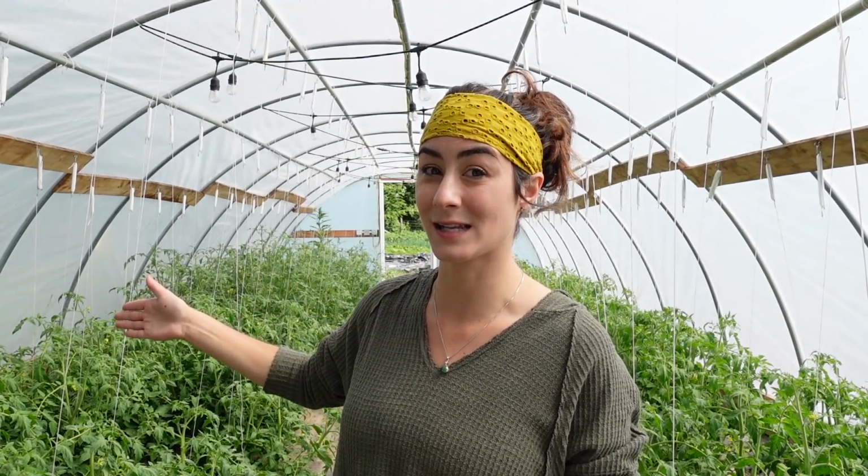So I have had quite a few people reach out and want to talk about my tomato greenhouse. One, why are we growing so many tomatoes? How many tomatoes are we growing? What are the varieties that we're growing? You guys want to know about my trellising system. A lot of people ask about pollination and how my tomato plants are pollinated inside this closed structure. And I'm sure that there's going to be more.